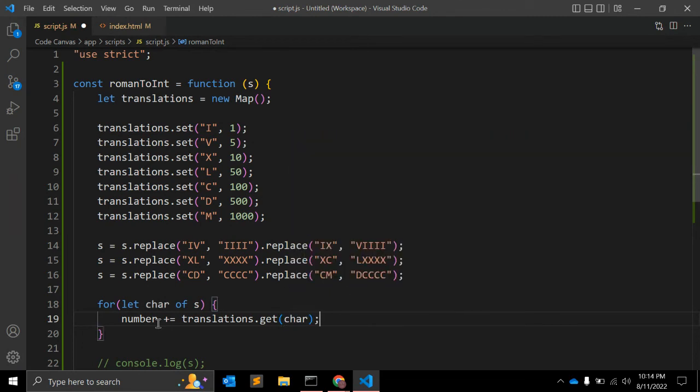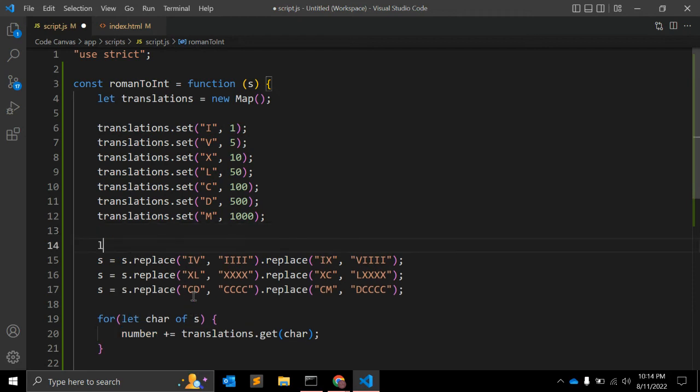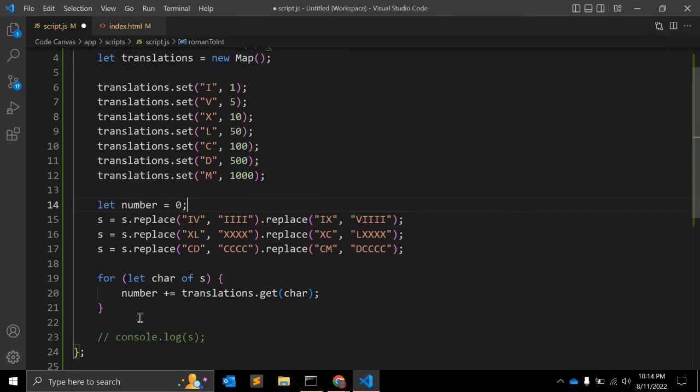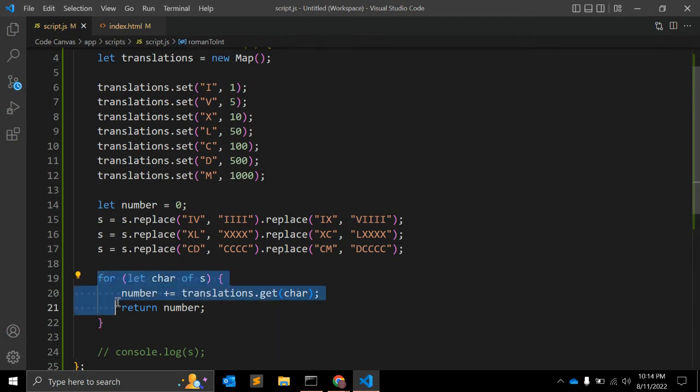Before using this number we need to initialize it, let number is equal to 0, so we can use this number here. And in the same loop you can return that number. So this is a very simple loop.